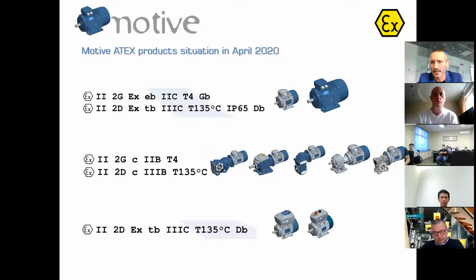In certain places like mines or farms, etc., they may find themselves in front of some risky dusts. And what they were doing before a solution like that was to have an ATEX cabin with ATEX cable made by someone making a risk assessment of that specific thing and put inside this special cabin a normal inverter because it was difficult for them to find ATEX inverters. Now they can have an ATEX inverter mounted on board of an ATEX motor, and they don't have to do all of that.